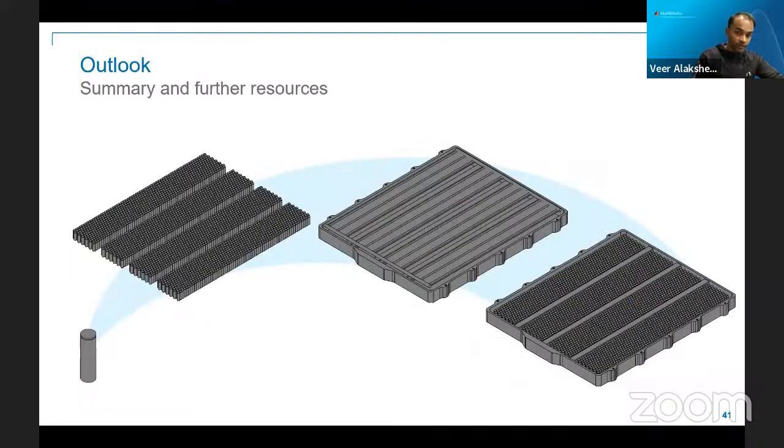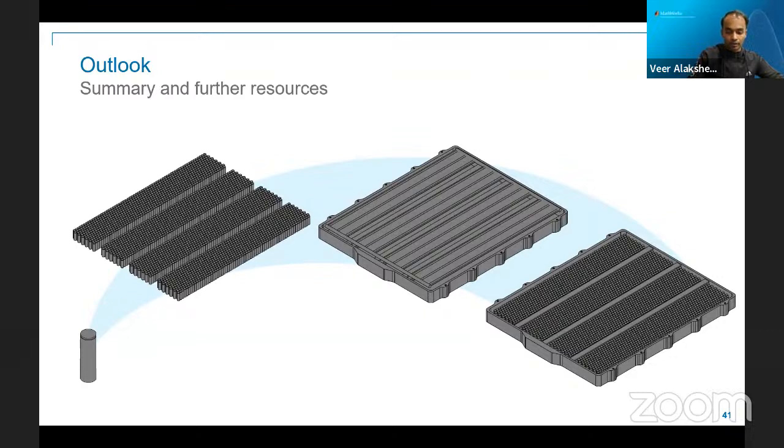Now, just to summarize what we saw today: we started with a cell, we built a battery pack, we implemented a cooling plate, and we also saw how you can implement different BMS blocks, whether for charge and discharge, or to build a coolant control, or to estimate the state of charge.